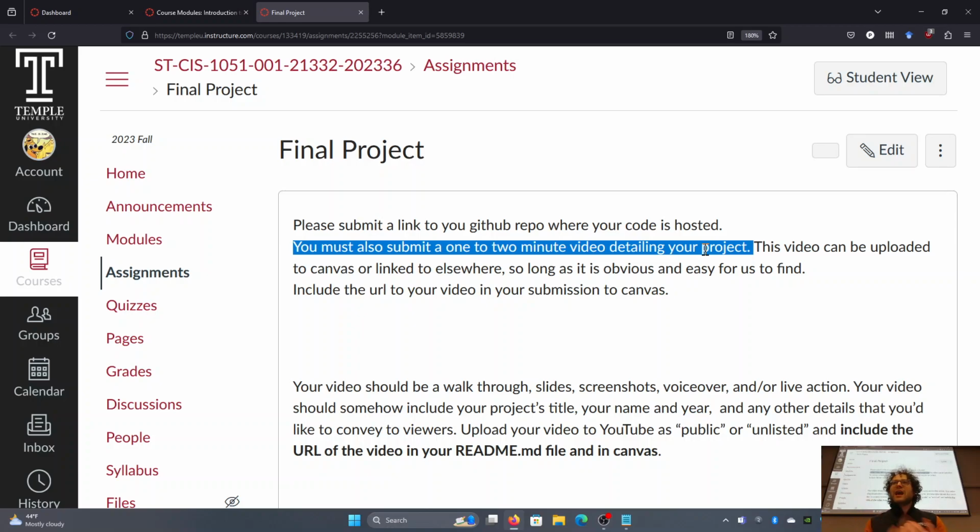You can upload it to Canvas. A lot of people end up loading it onto YouTube because YouTube is great at taking any kind of video file. If you have trouble, if you're not sure how to make a video, the easiest way, if you have no prior knowledge, is to open up Zoom, share your screen, and make a recording of that. It's all built into Zoom. It's fairly painless to do it that way.